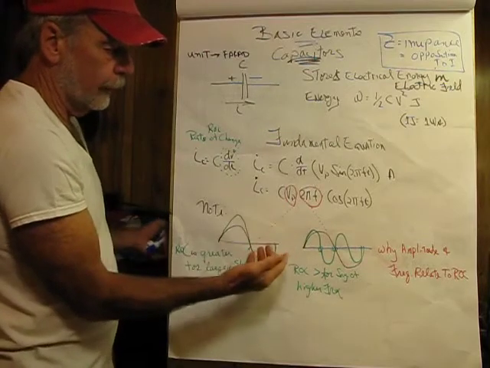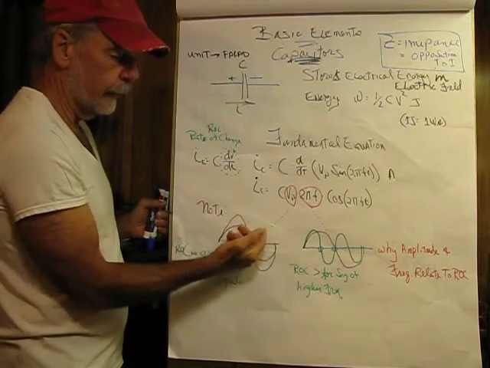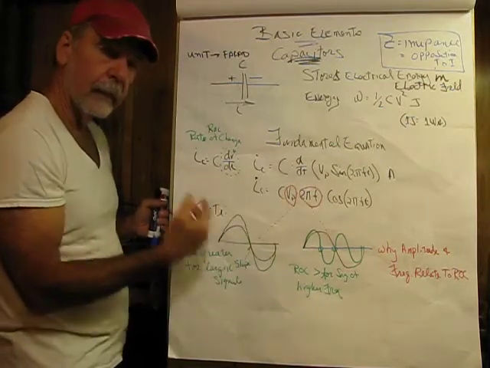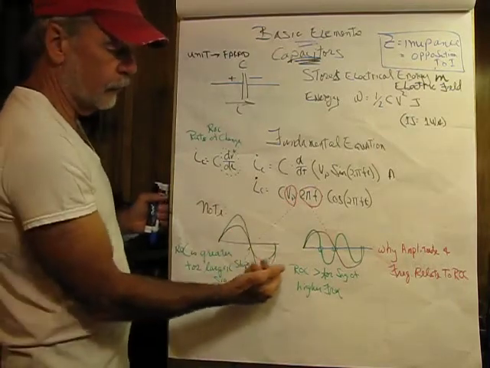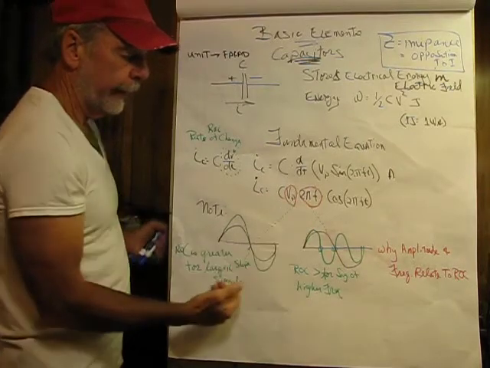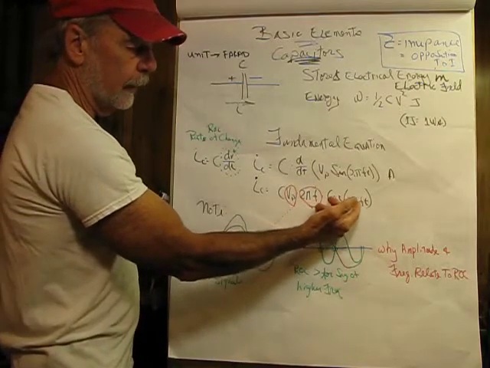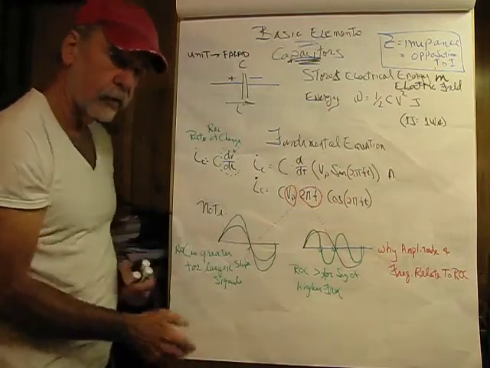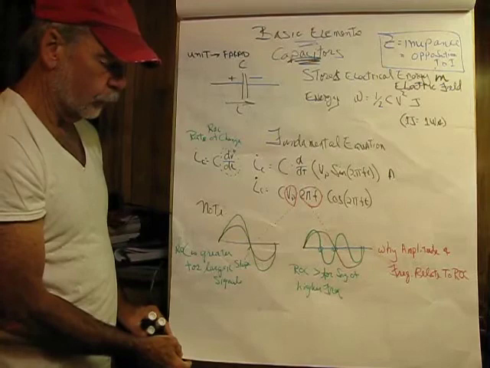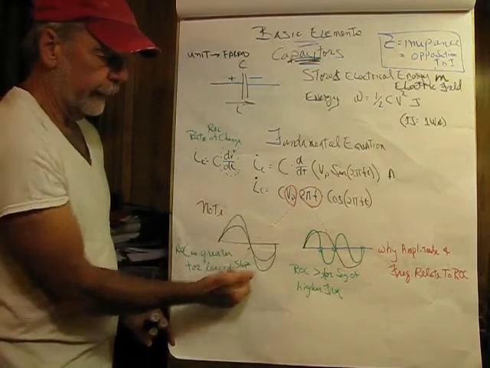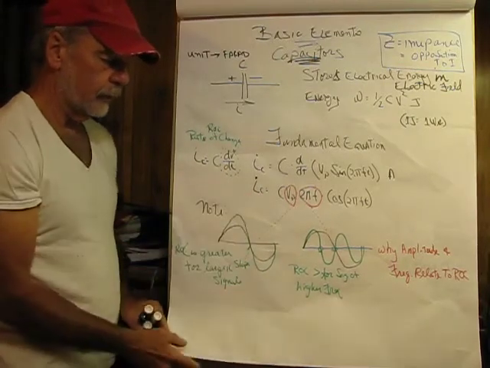So what we end up doing is pulling these terms out, so the capacitor current is equal to C as before, and because it's related to the amplitude of the voltage, we have a V peak term here, and because it's related to the frequency of the voltage, we have a 2 pi f here, and the rate of change is related to the cosine function of 2 pi f t. And remember, the cosine is just a sine wave that is shifted by 90 degrees. So we have a term in here that relates to the amplitude and the frequency, and also, of course, to the value of C that determines the capacitor current.